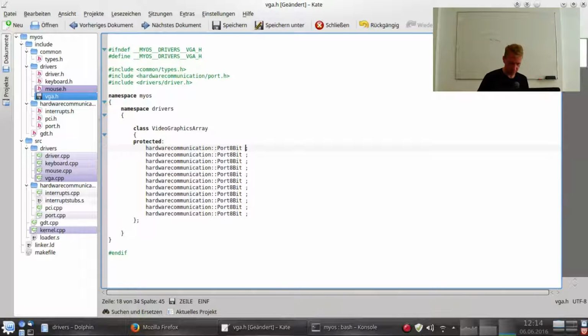Okay, we have one port for miscellaneous stuff, one for the cathode ray tube controller, index and data. Cathode ray tube controller.